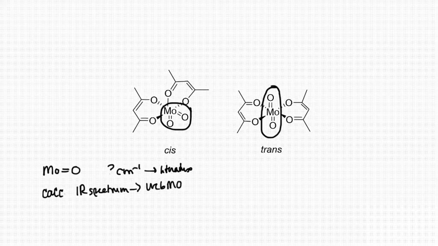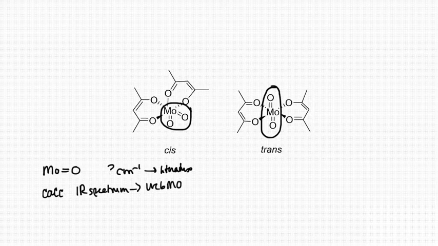Now, because these are pretty big molecules, I'm going to give you input files. On Moodle, you should find a cis version and a trans version. These are the geometries. Your job is then just to calculate the vibrational frequencies. Now these molecules have a lot of atoms, so 3n minus 6 is going to be a lot of vibrational frequencies, and your job is to sift through them and work out which ones are the MoO stretching modes.